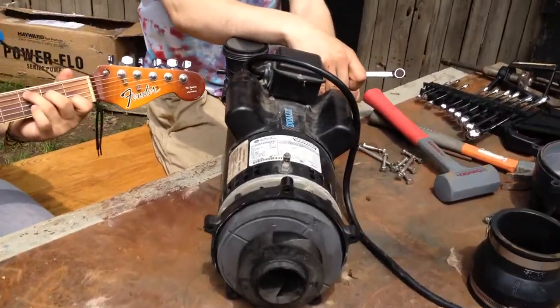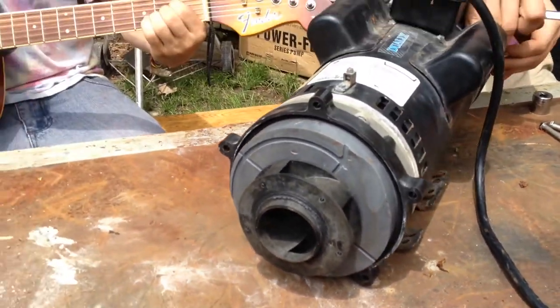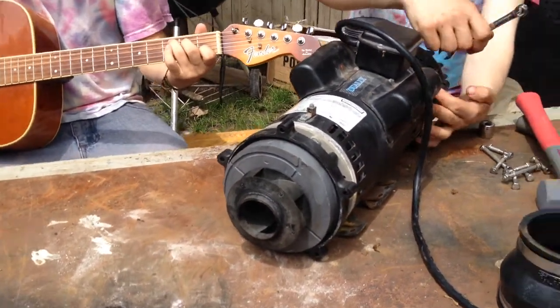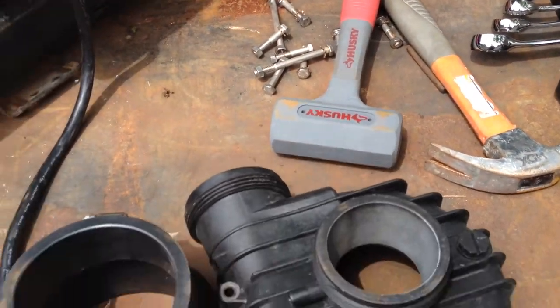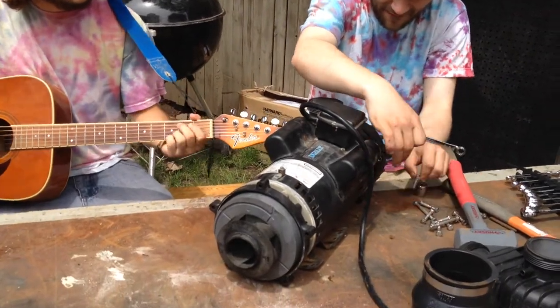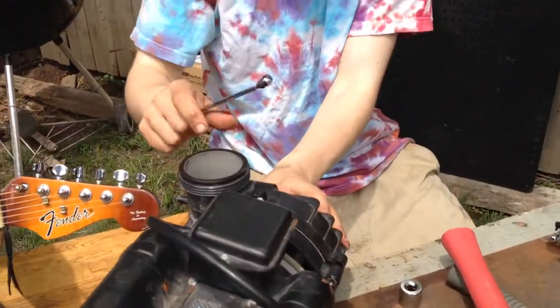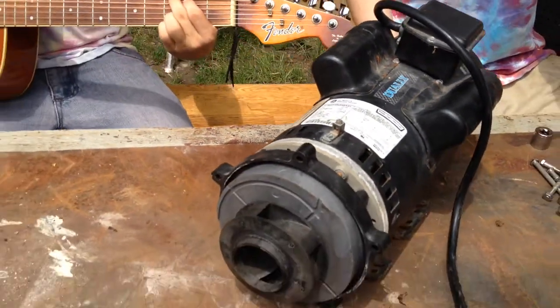What we're doing here is we're removing the covers. You can see the impeller right there. The cover has been taken off right here, so you can see Robert is removing these covers. That's part two of the Caldera Spa Dually Pump Repair Series. Robert is just about done taking off the second cover. So there's one impeller there, and then the second impeller is right over here, just like this.